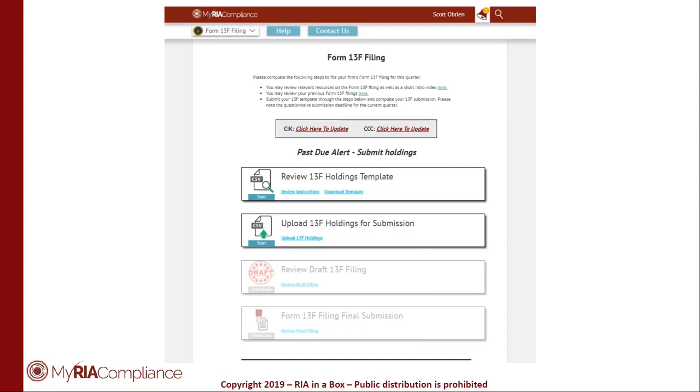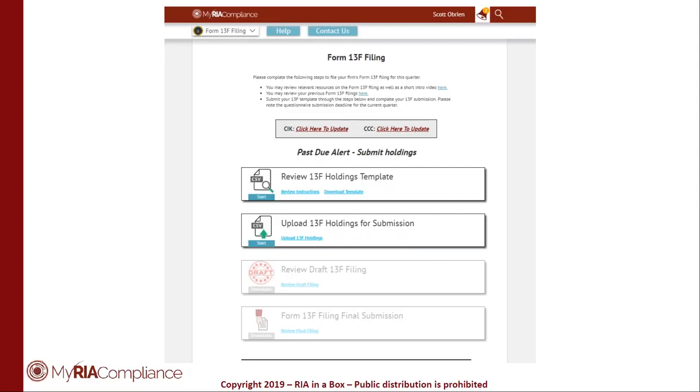In addition, there's a few things to note here. To assist you with your initial Form 13F filing, you're going to need your EDGAR username and password. We're happy to assist you if it's your first time going through the process to create that initial filing information with EDGAR, so we're able to then use that information to help file on your behalf going forward.